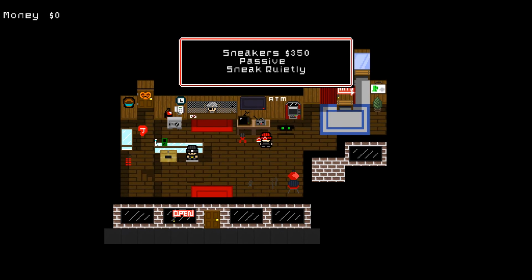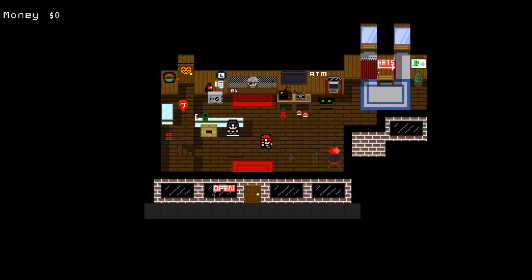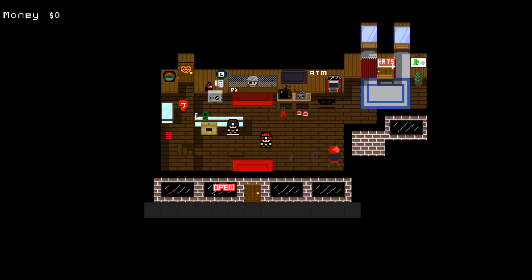Oh, sneaky shoes are $350. Wow. Well, we tried. I gathered like about $200, I guess, and I never received my paycheck. So, they ripped me off.